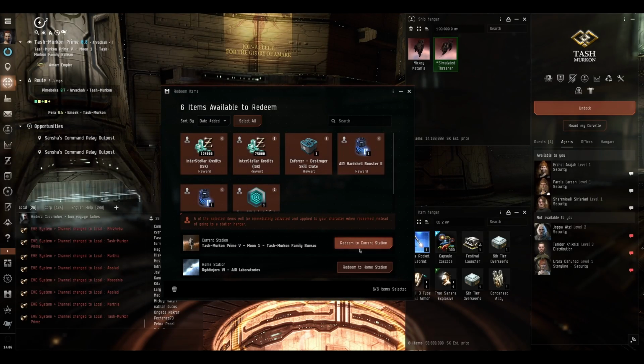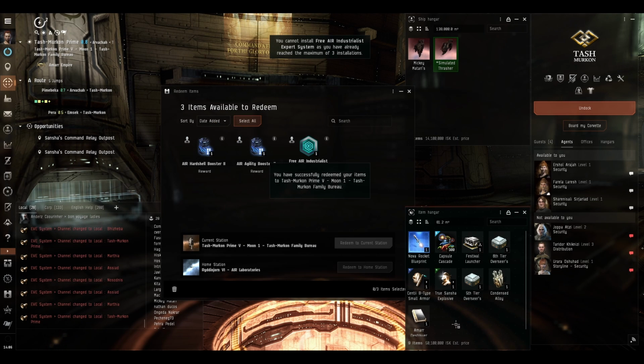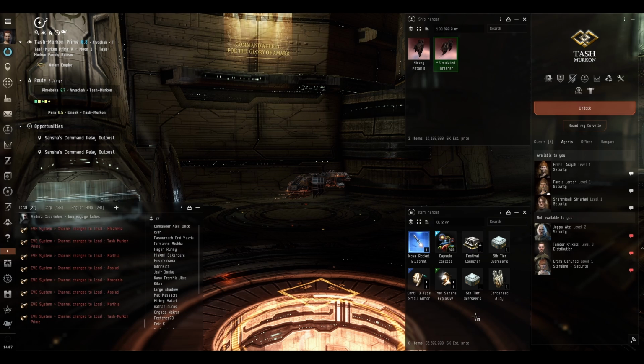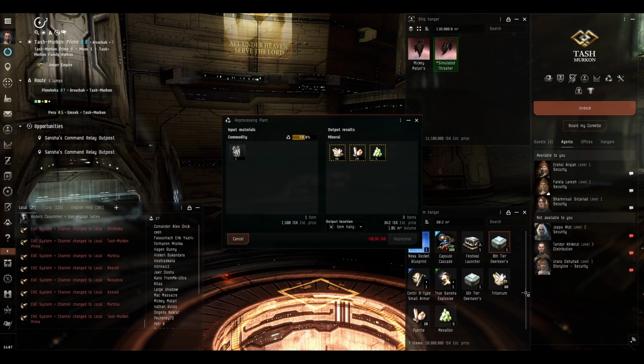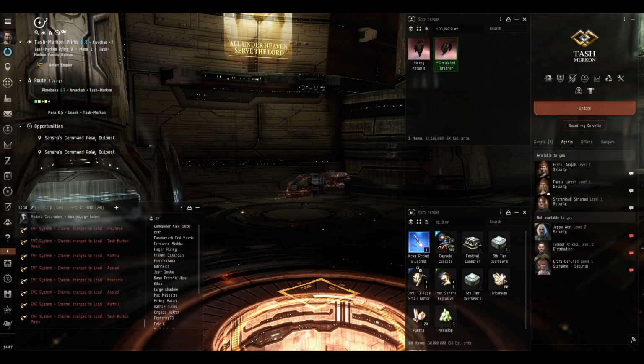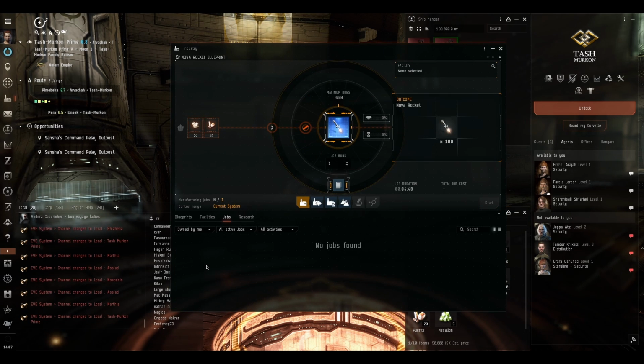And we'll redeem them and see what else we've got. Let's open this container. It's given us a Namar destroyer skill book. We'll just inject that, just because we can. Right, I am going to reprocess this drone loot into its minerals. Thank you very much. And hopefully that will give us enough that we can make this blueprint.